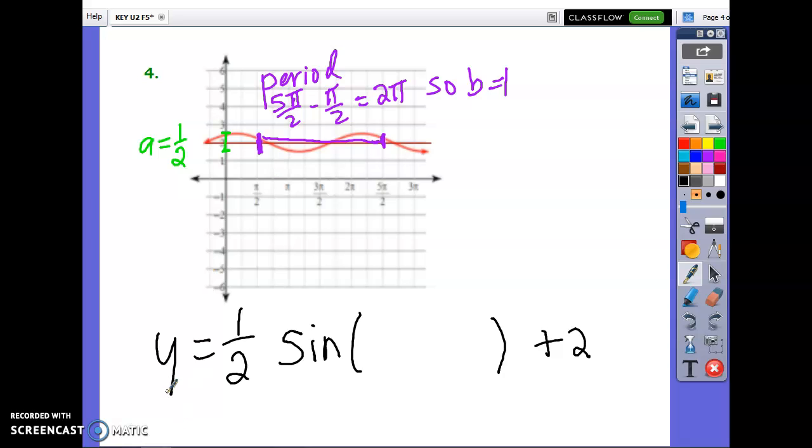Let me go ahead and stop this for a second. Okay, so I'm noticing down here I wrote sine, when in fact the only option we have left to graph is cosine. And again, all of these can be graphed as sine or cosine, but we have certain selections here. So it looks like if we're graphing cosine, here's our high. Okay, so what is that shift? Well, it's pretty small, and it's to the right. And our b is 1. So there's just a 1 in front of that x. And the only option here is pi over 6. So that's approximately pi over 6 when you look at the graph.